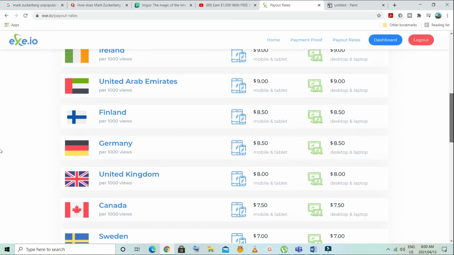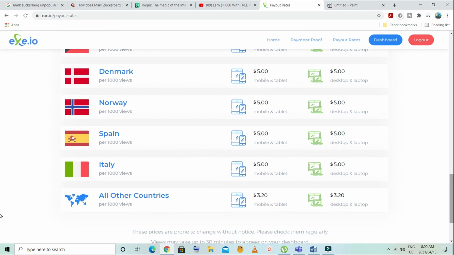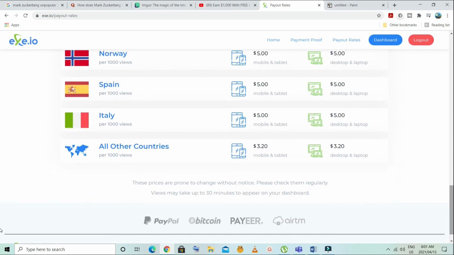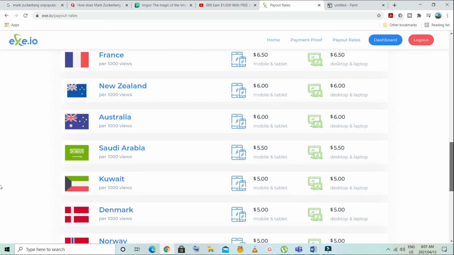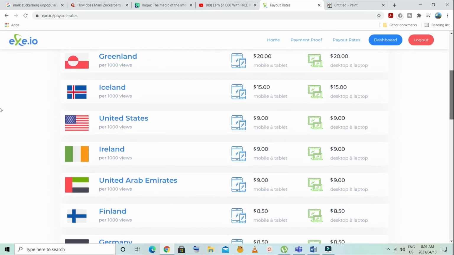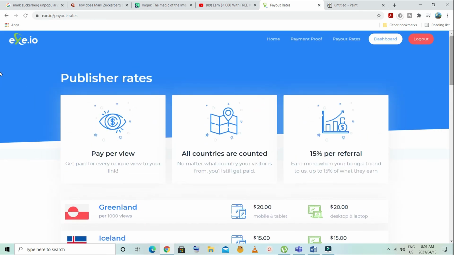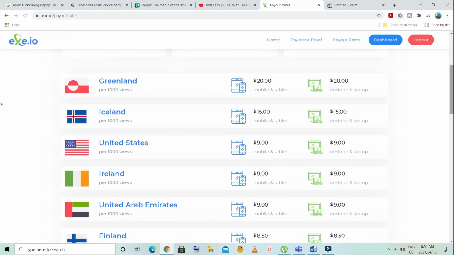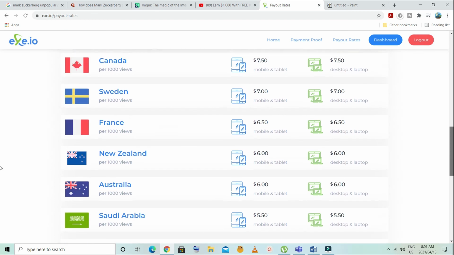All you need to do is keep on uploading different pictures. Try different styles. Even if it's not a famous person, just keep on trying different things. You never know which one is going to work for you. And yeah, just keep on doing that. I would advise somebody to do this every 2 days. Just upload a picture and see which one is going to work for you. Different things are going to work for different people. So yeah, this is just another avenue that I wanted to share with you guys.